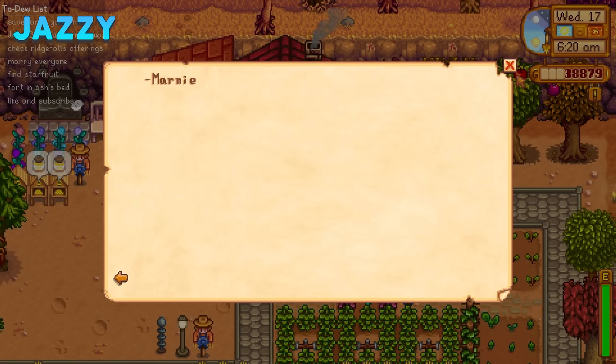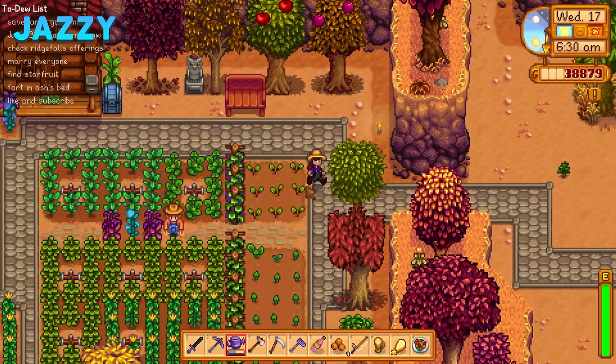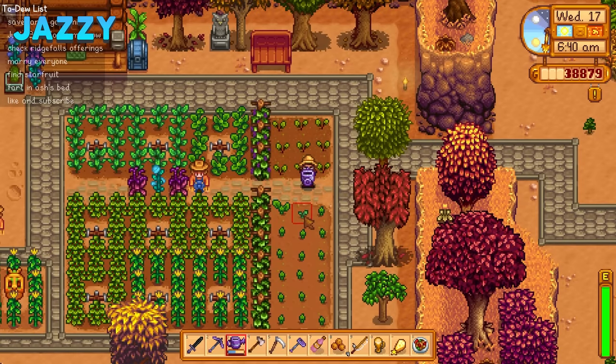Ooh, the auto grabber is up for sale, Anna. You might want to get that. Oh, where do I get that? At Marnie's. Okay. Do do do. Gosh darn it.